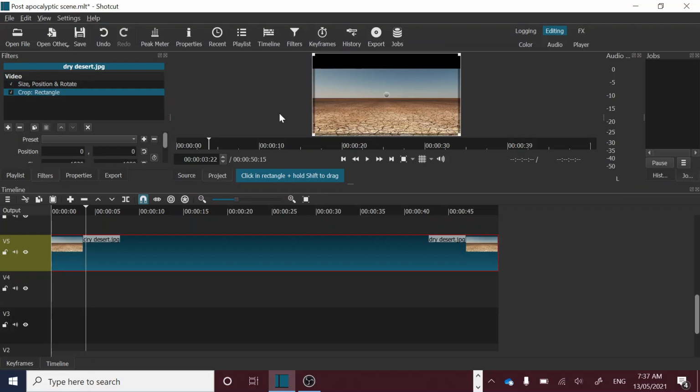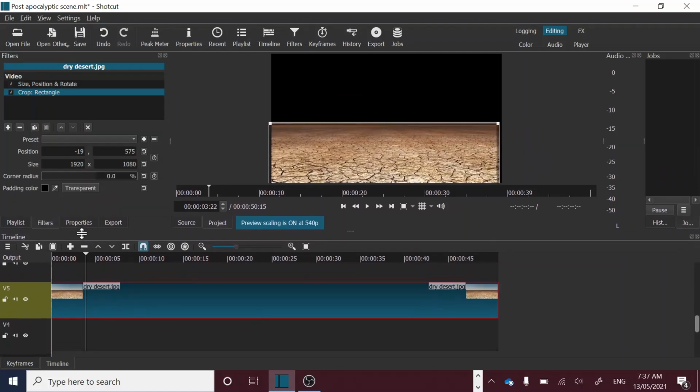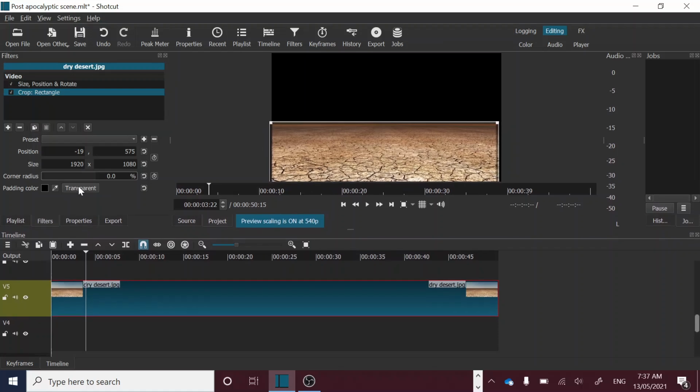So select that one. What this allows you to do is to just move this rectangle on the screen and it will cut out anything that is outside the rectangle. So we're going to move it all the way down to the horizon. We can go back and fix it up if we need to, but we've just cropped out the sky. Now with this one, it is important that we pull this down a little bit here and we click transparent because we want the background to be able to be seen through. So make sure you click transparent for that.